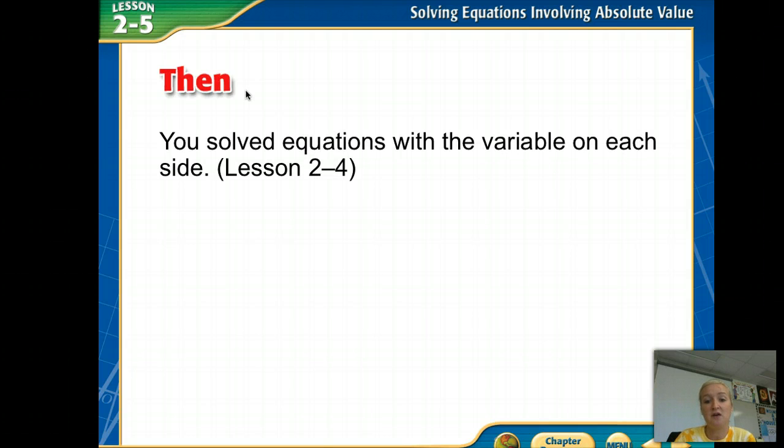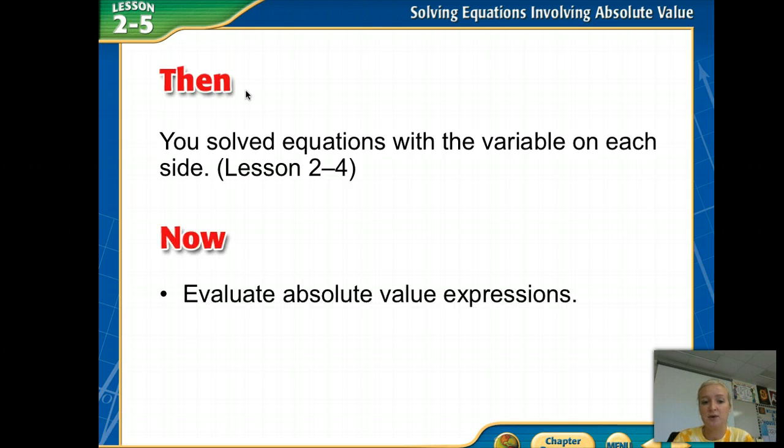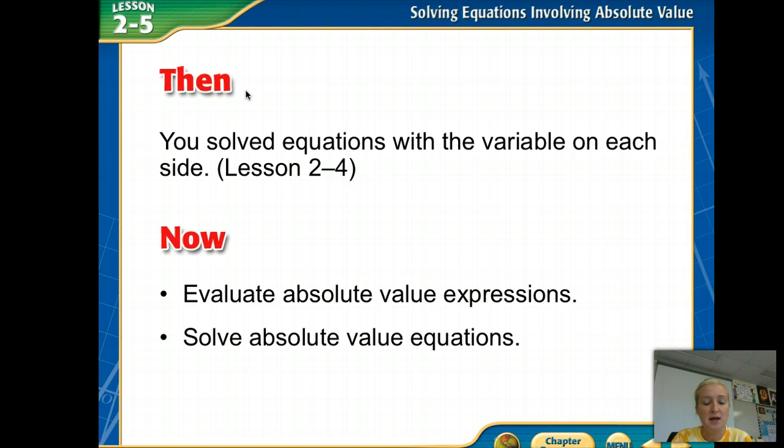Previously, we learned how to solve equations with a variable on each side. Today's objective, what you need to write down, is that we are going to evaluate absolute value expressions and also solve absolute value equations. Again, just a reminder, pause the video at any time. Make sure you have the objective and vocab and examples all in your notes.